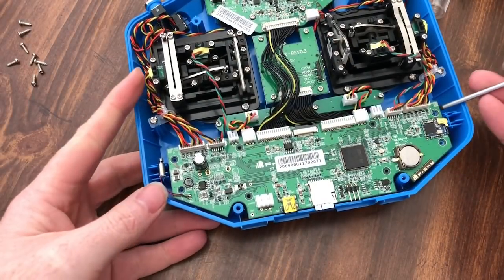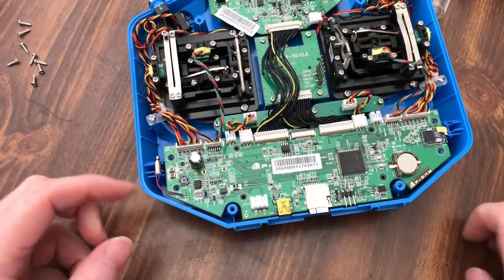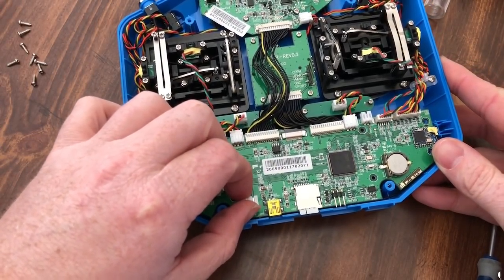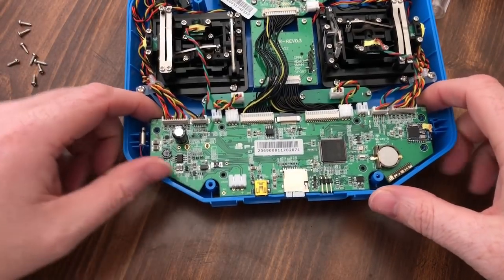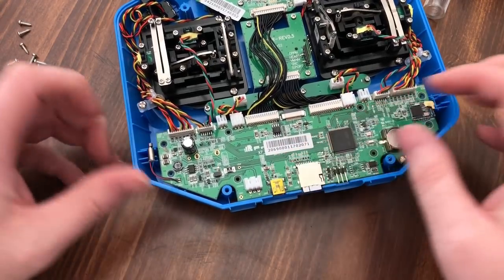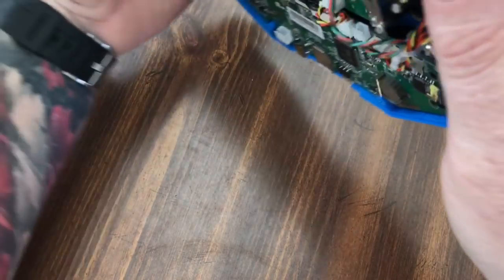So that side's up. And over here, that side's up. Something's sticking right in this area here. All the other ones I've ever seen, they just flip right up, but for some reason, this one does not want to flip. Another little note, if it doesn't want to move, don't force it. Easiest way to break something. So I honestly don't know what it is. Oh, I know what it is. I just remembered. Dummy me.